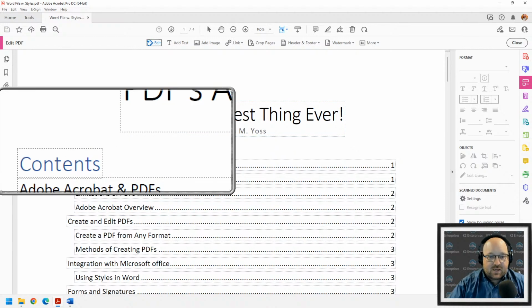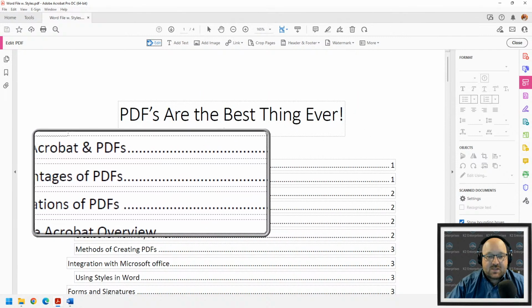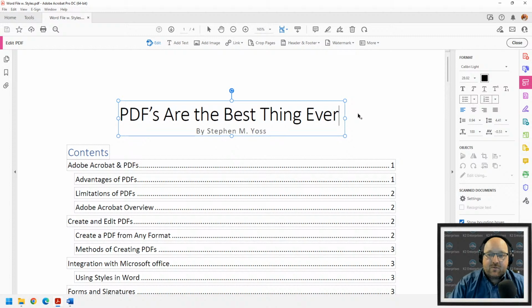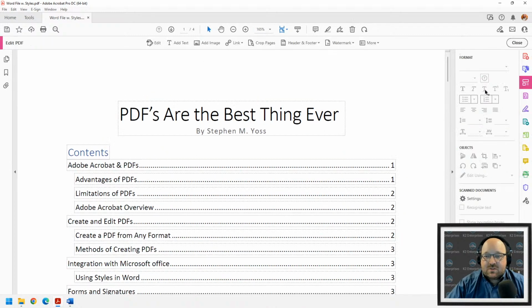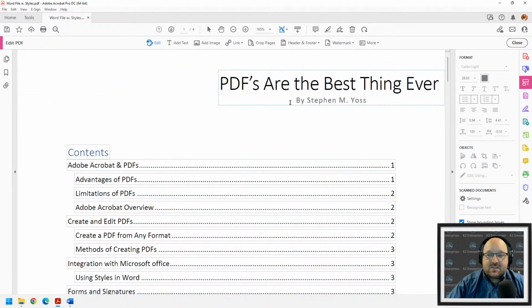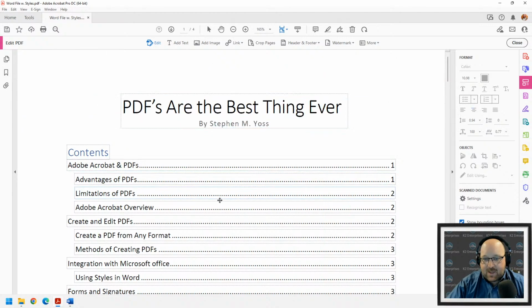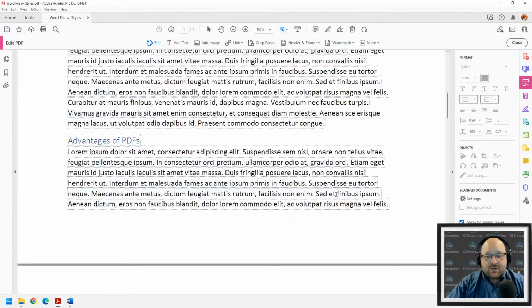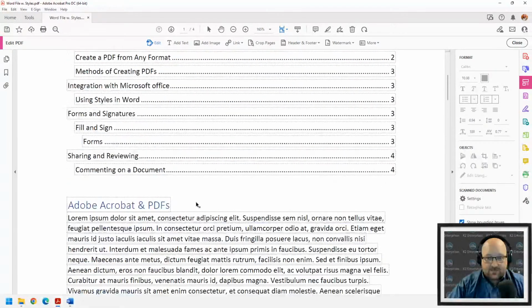If you see here, there's like a little bounding box, this little checkered line that's going to show you the different things that you can edit. And it'd just be a matter of coming over here and in this case, selecting that exclamation mark and deleting it. If I hit close, it's gone. Okay. But I'm going to point out when you do some of these edits, again, it can be really kind of frustrating, because it's not a word processor. So things like, for example, putting text to the next page, that could be really difficult if you have stuff, for example, extending down. It's not going to be able to do that as well as Word can.